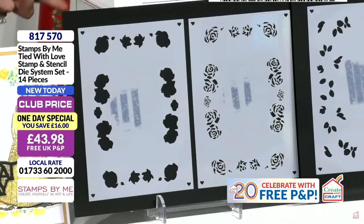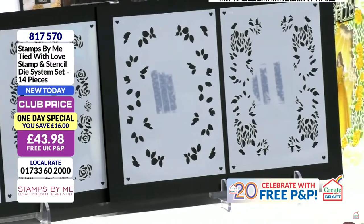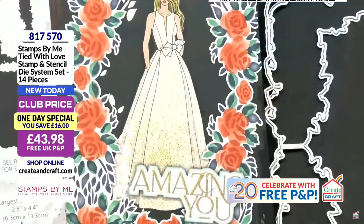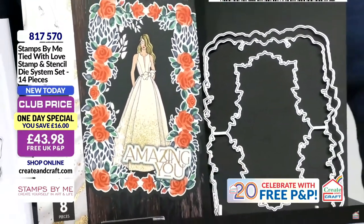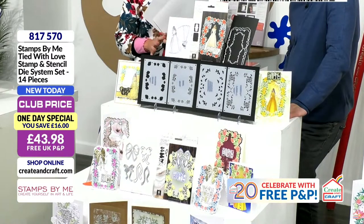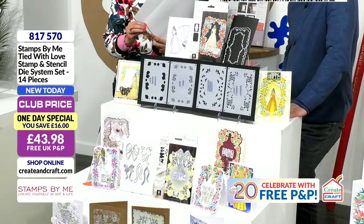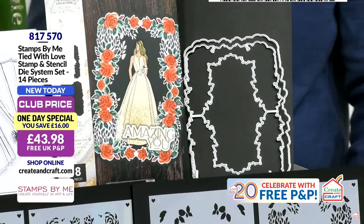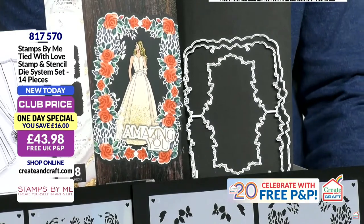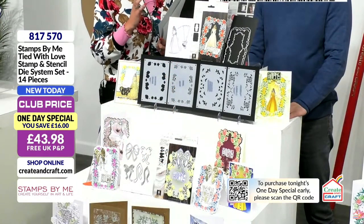Over half the stock of each of them have gone. We've had so many emails praising this system — just stay tuned if you've never seen this before. We'll get into all about the history and everything in a little while once we've shown you what you're getting. So this is the first one-day special, and it's a beautiful concept of four-layering stencils that give you a 3D frame.